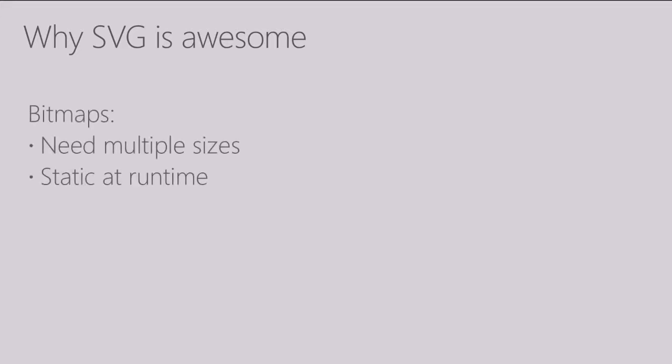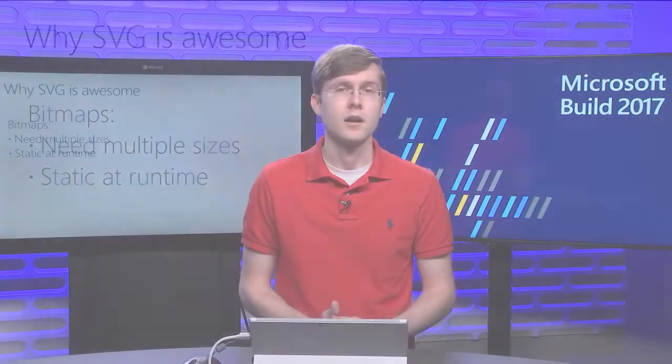For example, if you want your images to display perfectly across a wide range of devices, you're going to need to provide multiple sizes of each of your assets to avoid scaling artifacts when you're running on higher or lower DPI systems. If your app supports user themes or high contrast modes, then you might need to supply even more versions of your assets, since raster graphics aren't easily modifiable at runtime. All these versions add up to some hassle and typically a lot more disk space consumption too.